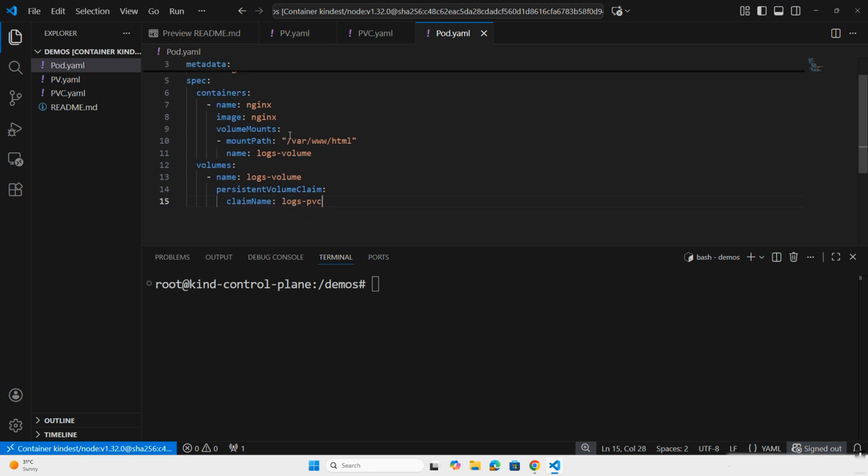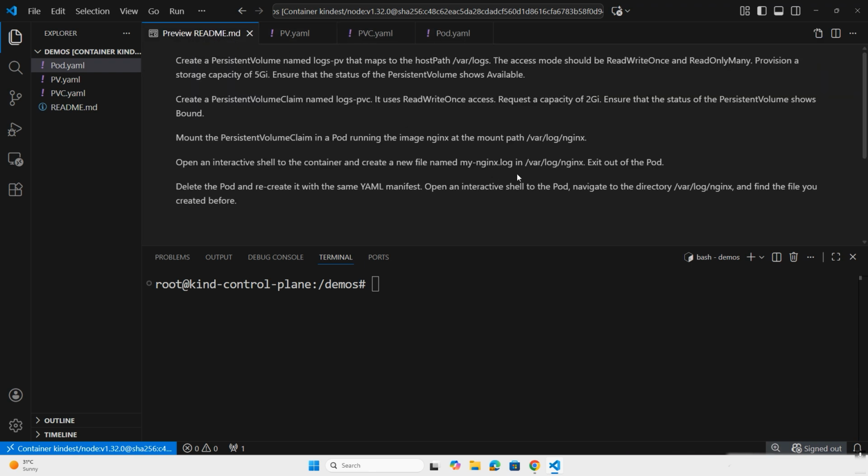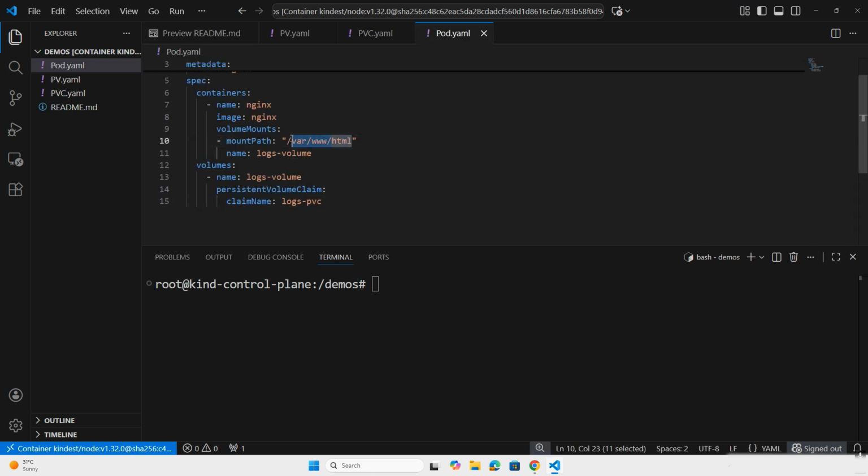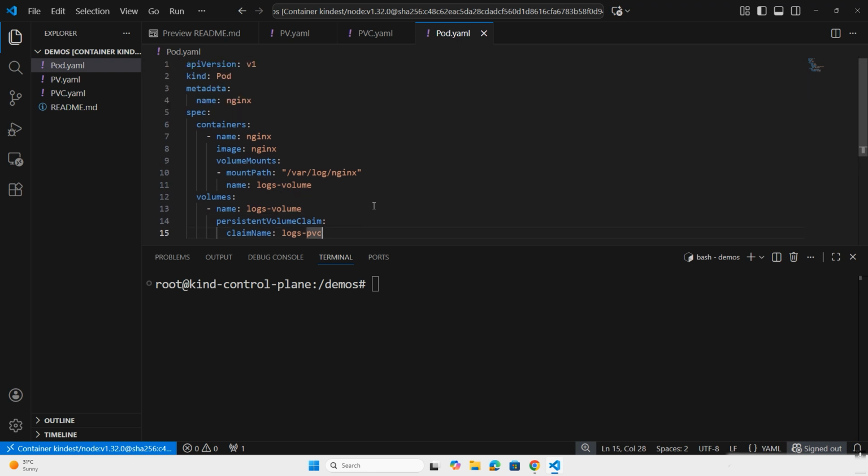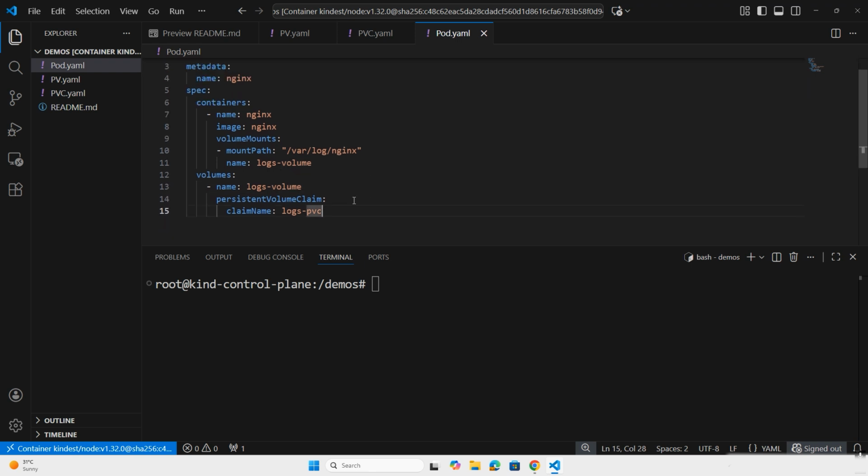Finally, the mount path should be this one. I will change this value as well. So that's all we need to do in writing the definitions.